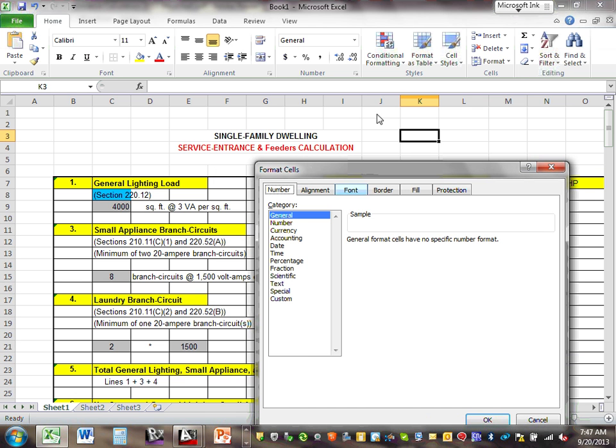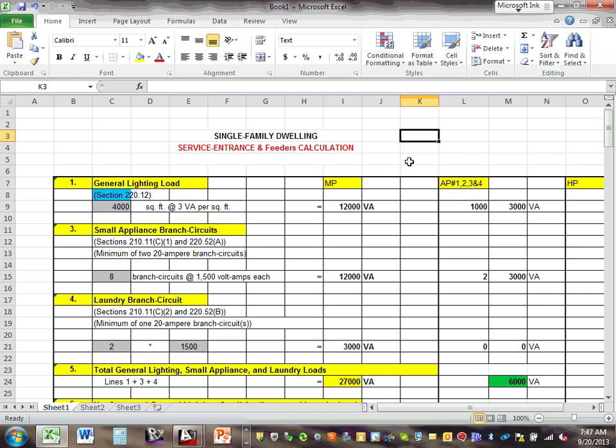Typically all the cells are general, meaning you can put numbers or words in them. If you want it text only, you don't want to put numbers. Okay? So all what you have to do, go click on text. Now that will make this particular cell a text cell.